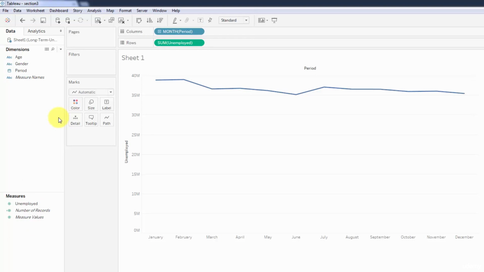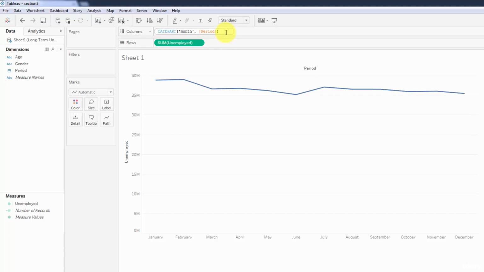Our variable in the data source is called period. We don't have a variable that is called month, but Tableau is creating a calculation here, and you can double click on it and see what the formula is. So Tableau is creating a calculation which is month of period, and in essence that's a new variable.